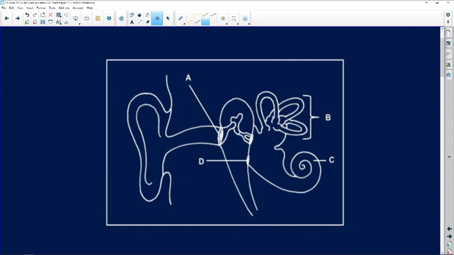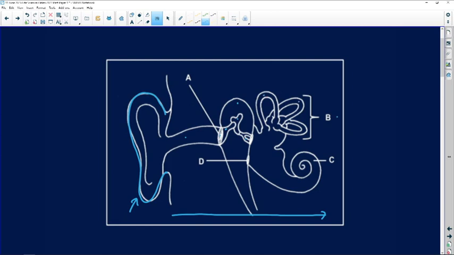So when you look at it, you should recognize certain parts belonging to the ear. Here's the pinna. That's the part of the ear that you're familiar with, but inside your head, there's far more than just the little pinna that hangs on the outside of your head. And so you'll just glance at this diagram and say, there's the auditory canal, here's the middle ear with those three bones, here's the membrane called the tympanic membrane or the eardrum.